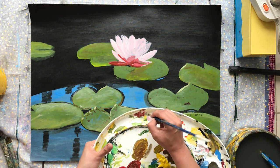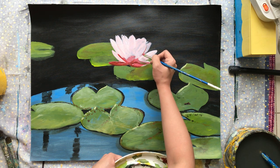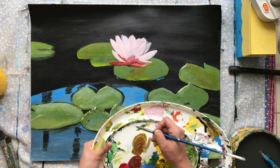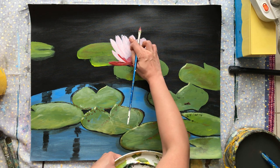I'm gonna use this to separate each petal, but water it down, guys, because we don't want any hard lines forming here.